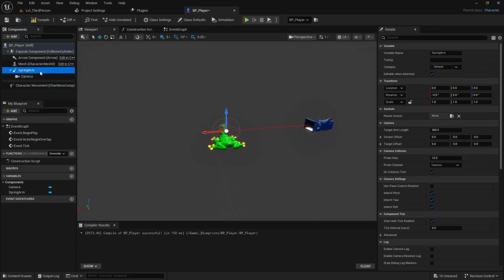Now if we select the spring arm under the details panel, I'm going to extend the arm length. We'll do maybe 2,000 units, so it's a little bit further away. And then for the rotation in the y-axis, we'll do -60 degrees, so it pitches it up. You could do a completely top down, maybe 90 degrees. But for this one, I'm just going to pitch it a little bit, so it keeps more of that 3D look and feel, rather than the classic 2D of the traditional game.